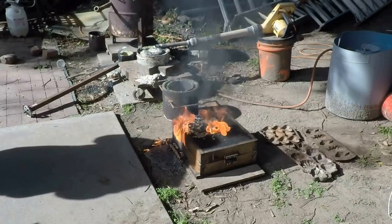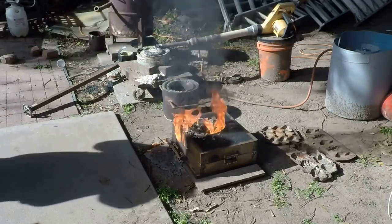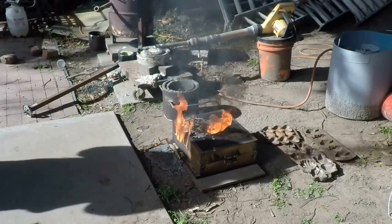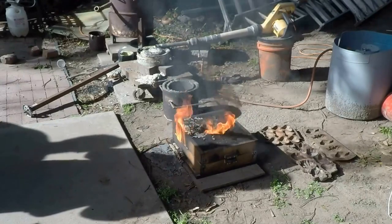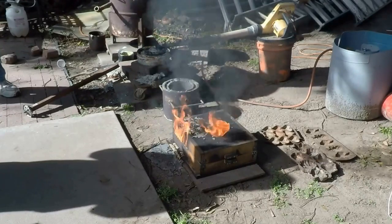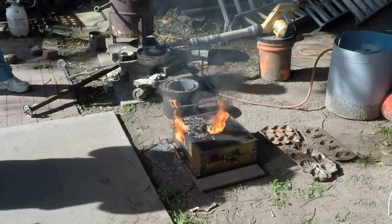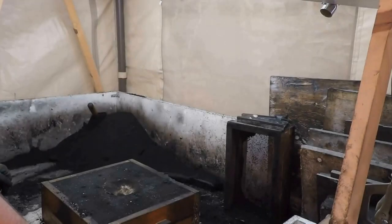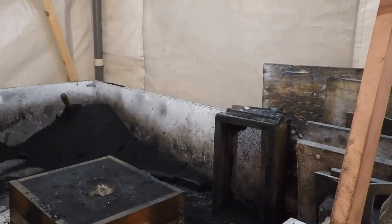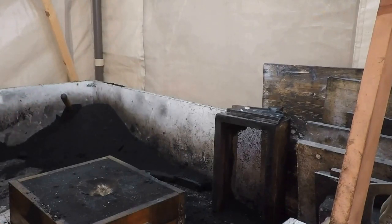That's too bad. I missed a step. I should have waited. I know that the weight of your metal makes it a lot more buoyant. I knew something was up. It took it all and ran out the sides. Well, I didn't weight down the cope, so we had metal pour out the sides. And that's a big mistake, but it's a mistake I made. I've made it before, and you'd think I'd learn from my lessons, but I didn't.